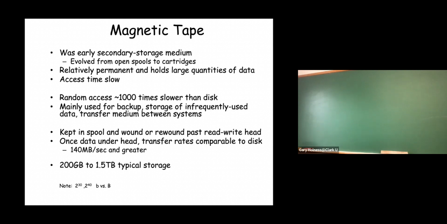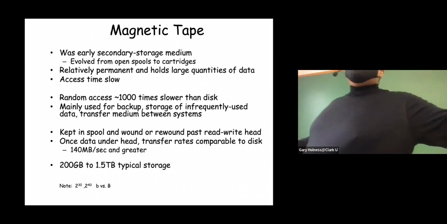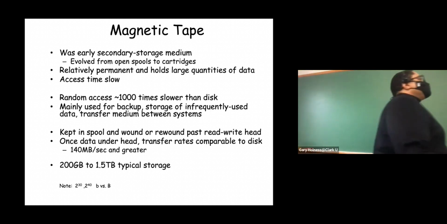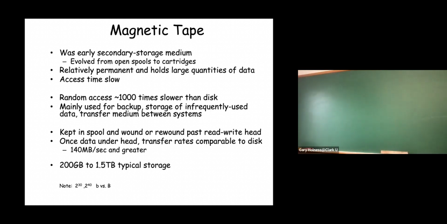In the early days of computing, it was before my time, but I still enjoy reading about it. Magnetic tape was the primary storage medium. And it literally looked like a huge spool of tape, and it was coated with ferromagnetic material. And so it had several hundreds of millions of little magnetic fields that you oriented north or south, the polarity that you could read or you could set with this read-write head that I alluded to in the previous slide.